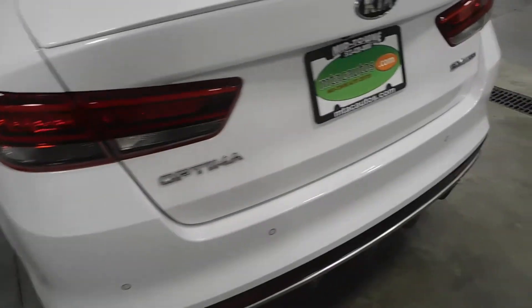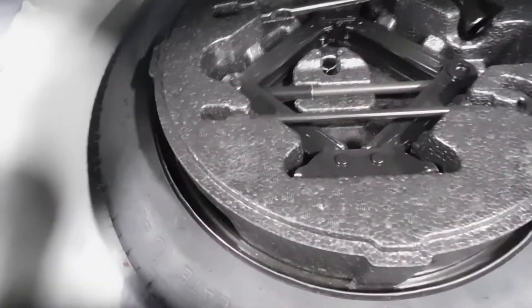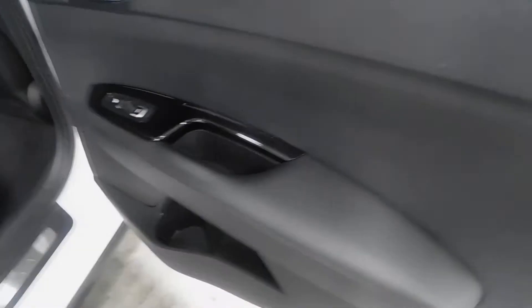Let me show you that tire there. Plenty of space here, guys and girls, for all your grocery and recreational needs — for most of them at least, unless you're going to buy a tiger at the zoo. There's a spare tire with a jack assembly there. Whether you're buying groceries in bulk or just going by yourself, plenty of space.